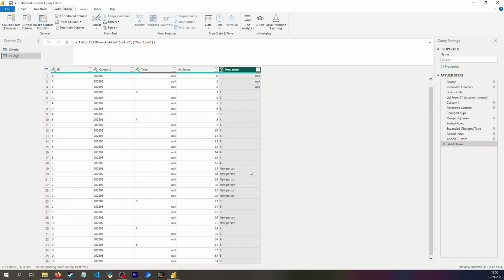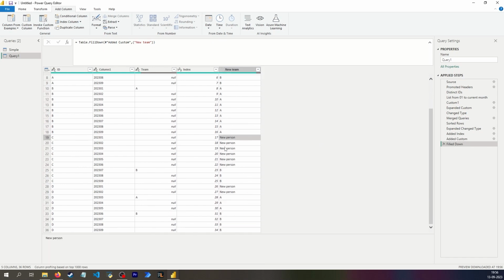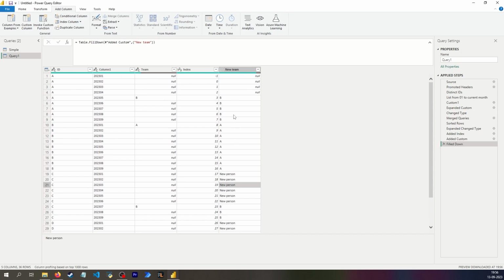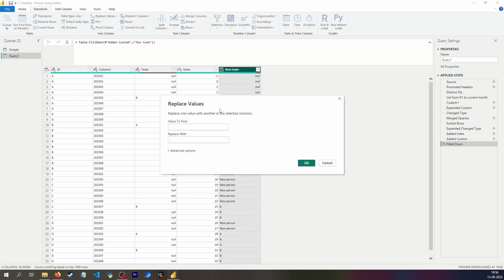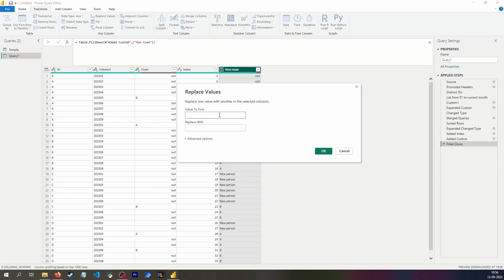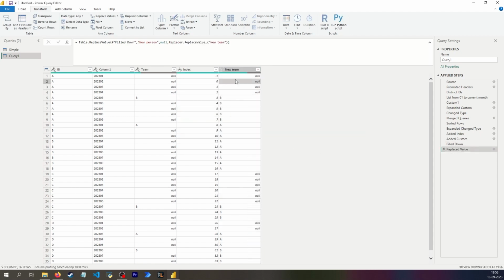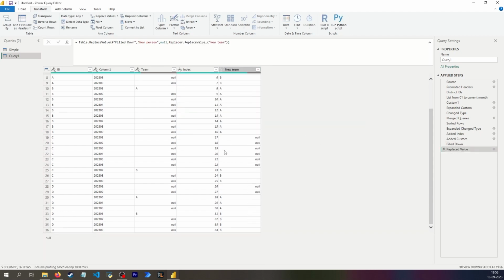So fill down. And then I of course need to get rid of this new person, which is just a placeholder to say, hey, I don't actually have any information on this person, which is then exactly what I'm going to do: say, hey, I don't have information on new person, so I want to replace that with null. And now I'm back. So at this point I have an option. I can either say this is the result I have.